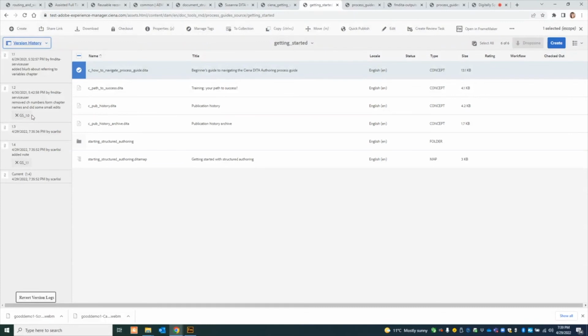And you can see here the gs_1.0, which is the version of the file that was included in the release 1 data map. So to summarize, version 1.2 of this file was released with the release 1 version of the data map, and version 1.4 of this file is going to be released with release 1.1 of this data map.